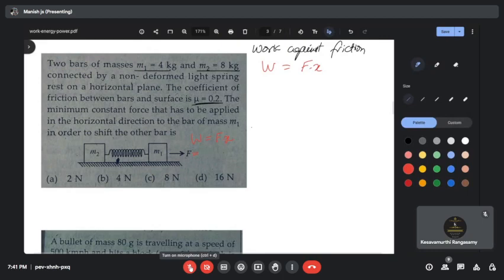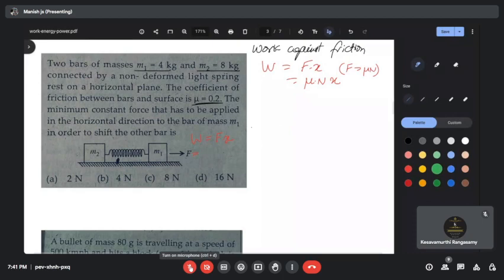Now here frictional force also comes into play, not to forget. When you express it in terms of frictional force, how can we write this relation? Frictional force can be written as mu into N, where N is your normal reaction. So mu N into x. This is the relation I get because frictional force has the formula mu times N. So we can write it as mu N times x.